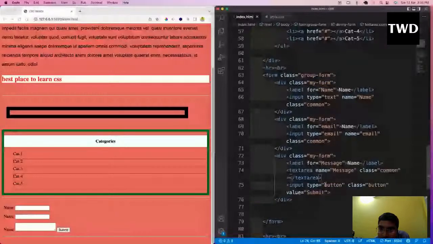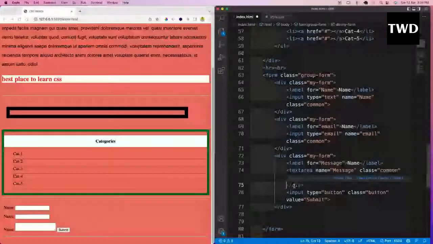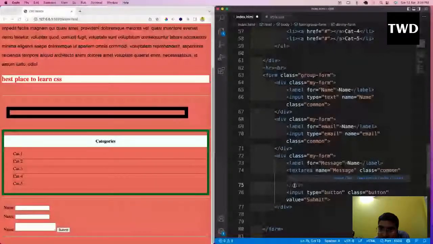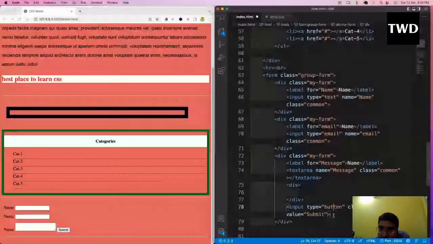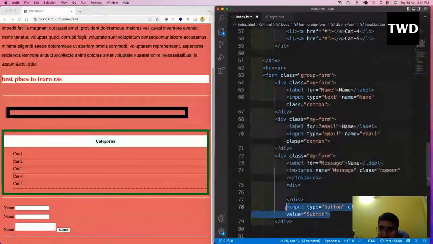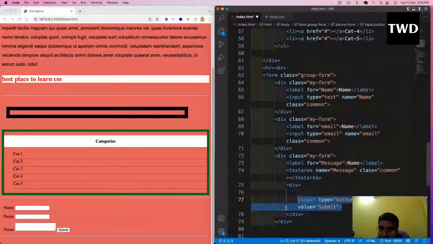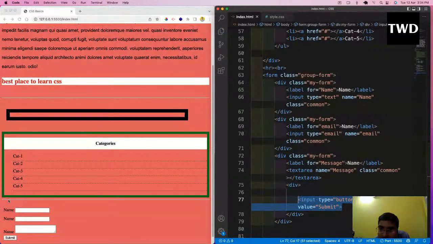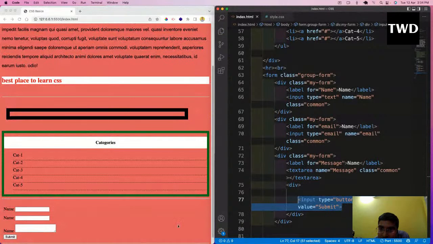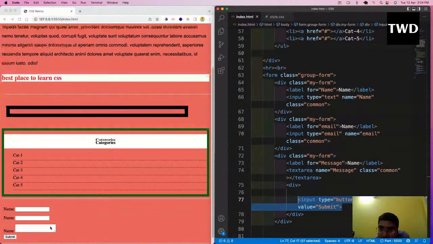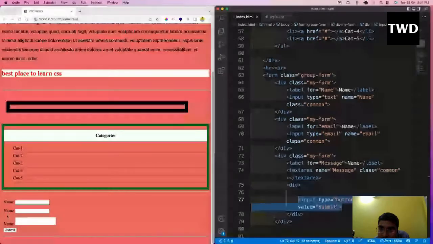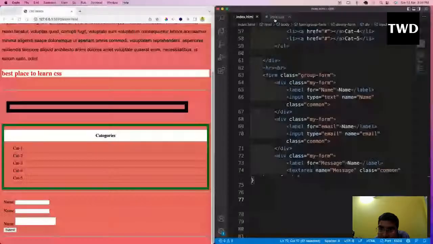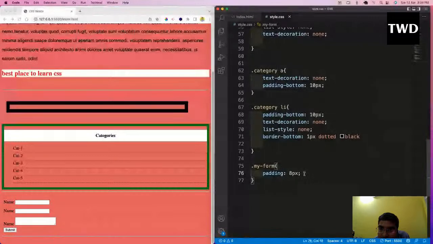Okay, let's create a div here. As div is a block level element, the div has moved the submit to the bottom. Okay, that's what I wanted to show you. My form padding, width.